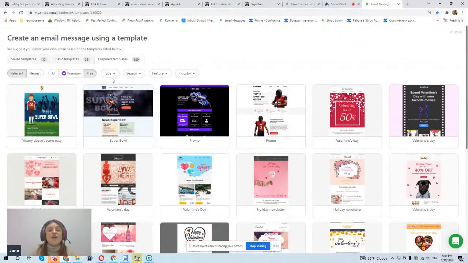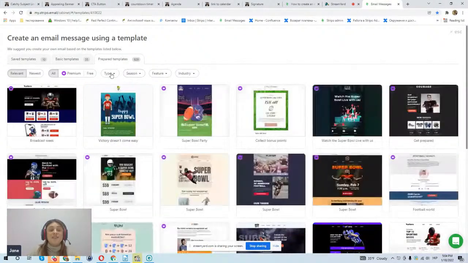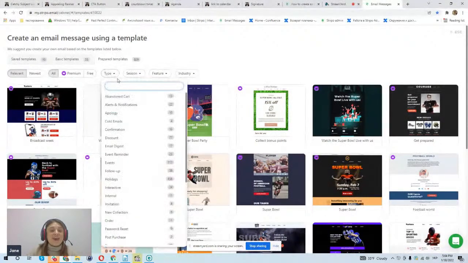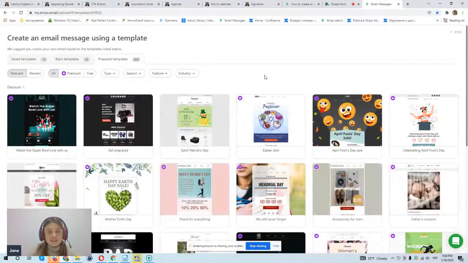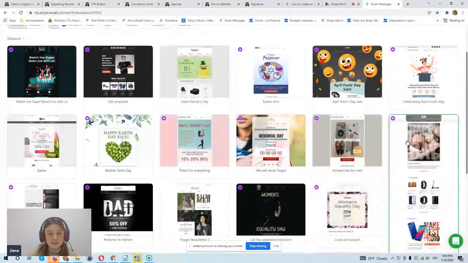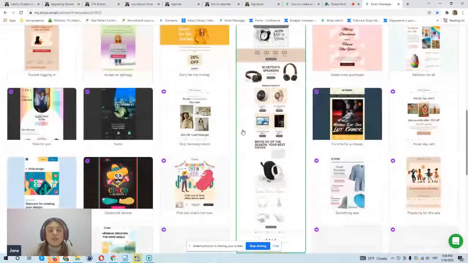Okay, we can search it by industry, feature, season, and type. Okay, I will search by type and by discount. And let's pick up the most interesting template for us in order to lay out it together.